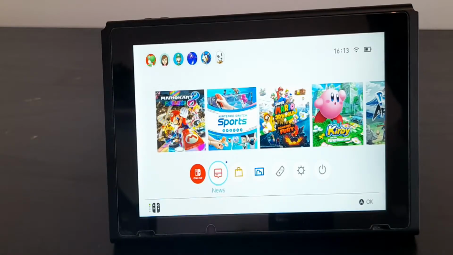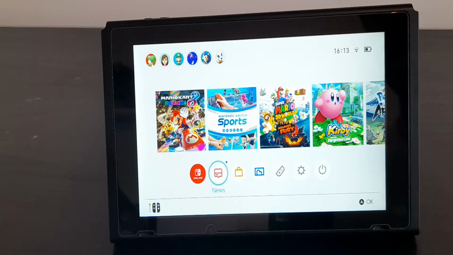In this video, I'll be showing you how to clear the cache on your Nintendo Switch. So if you've been having issues with your Switch recently, maybe it doesn't feel as quick as it used to be, or it's maybe a bit laggy, and perhaps some of your games aren't running as they should, then clearing the cache should hopefully resolve some of these issues. And it's very simple to do.